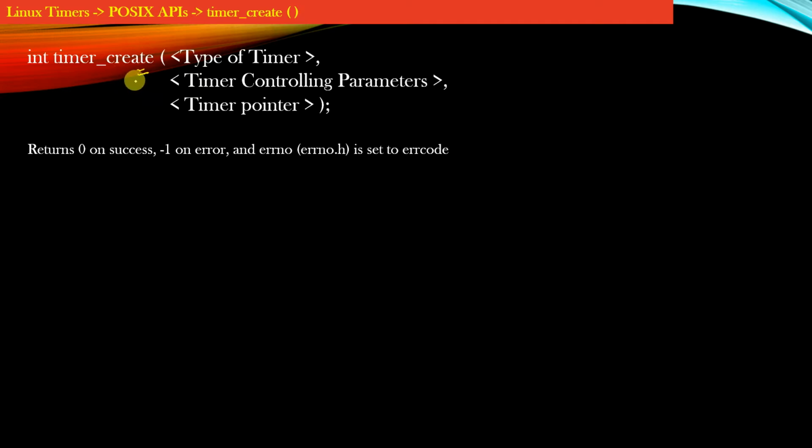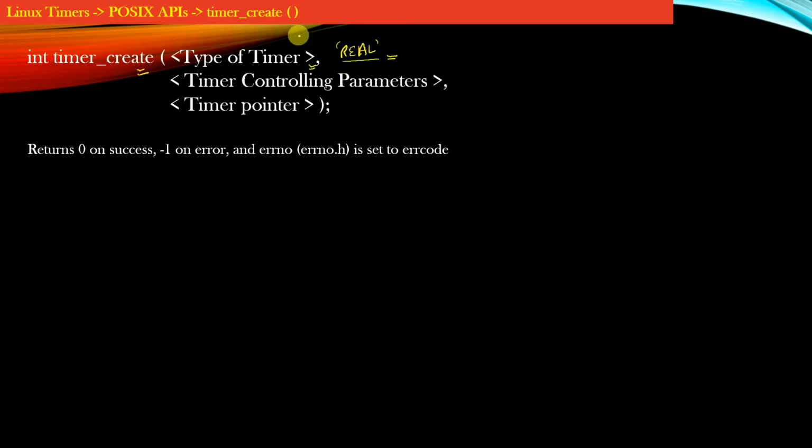You can see that this API accepts three arguments. The first argument is the type of timer that you are creating. Now, Linux operating system or POSIX API allows you to create different types of timers. So I think that the discussions of different types of timers is actually not very valuable here. So I will show you the demonstration by implementing the real type of timers, because there are other types of timers, but those timers are not that extensively used. And the type of timers which finds its applications in most scenarios or in most common deployments is the real timers.